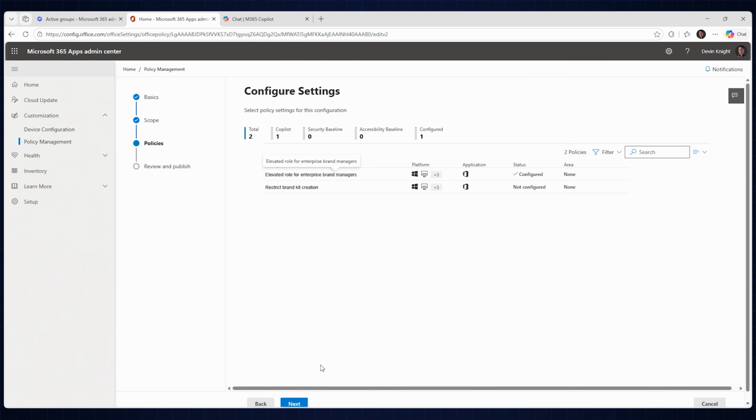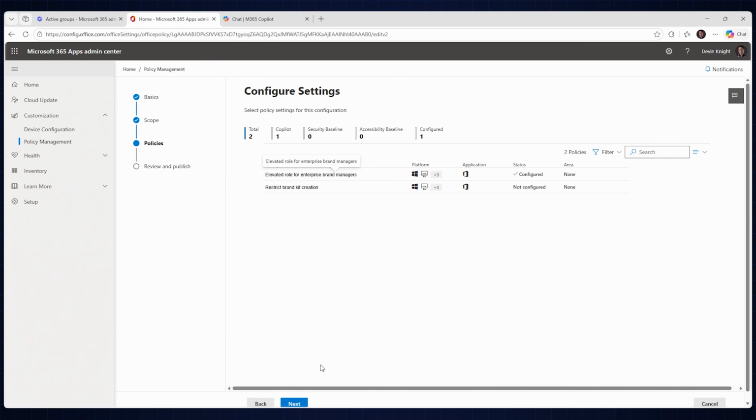Now, one really important noteworthy thing that I'll mention here is that it can take up to 24 hours for policy changes to actually show up. So if anyone is hoping that this is going to show up right away, you should note that it can take a little time. So some of the demonstrations I'm going to show next, if it doesn't show up immediately, give it some time. I've actually seen it show up within an hour, but Microsoft will tell you it can take up to 24 hours for these policy changes to distribute across your organization.